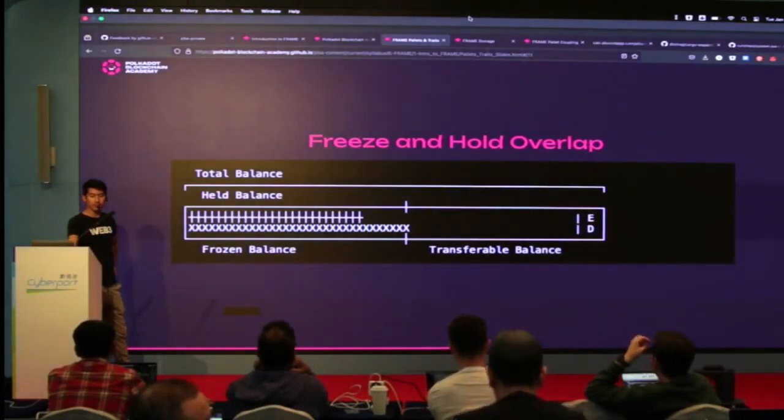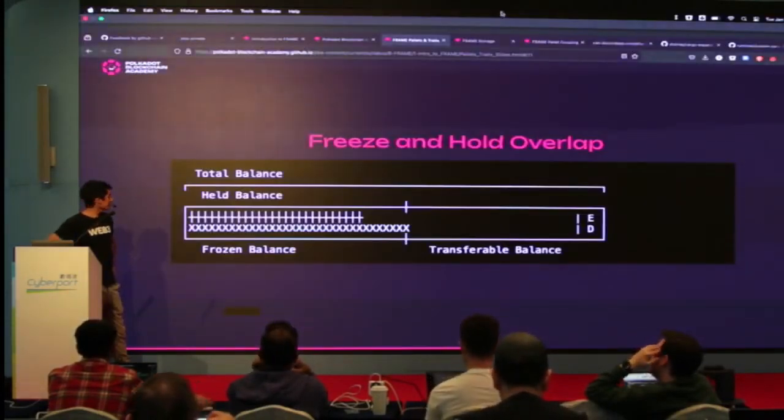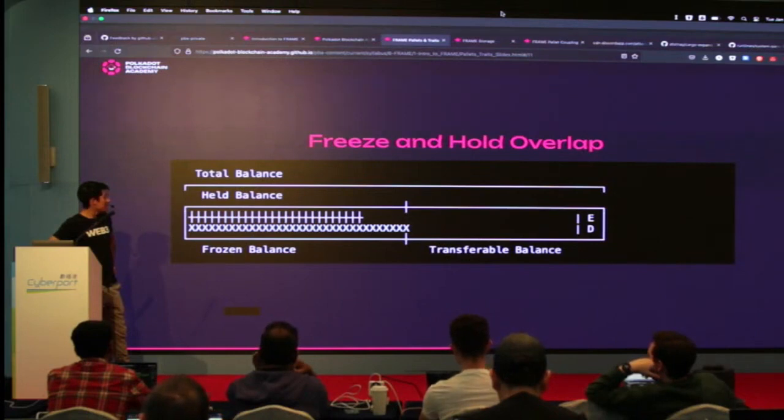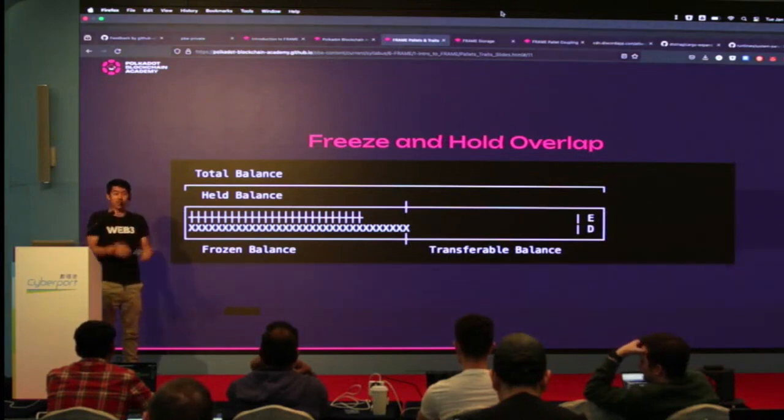Just to make sure I understood. Can the user use the held tokens to do things for freeze tokens, like to freeze held tokens? I think this picture says it is yes. But that's a great question. I think the better way for me to answer this is that I write some code that does this, and we check the behavior.